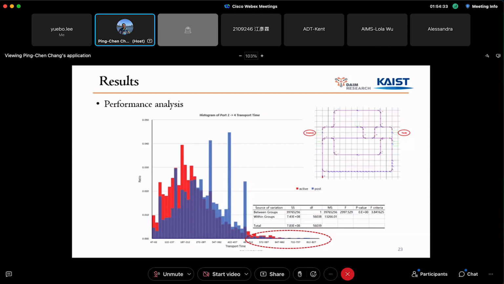You can say that the average delivery time improved with the active update. And at the same time, we could cut out all those long tails here. There are some cases that require a lot of delivery time, but we could actually get rid of that. So that is our achievement.